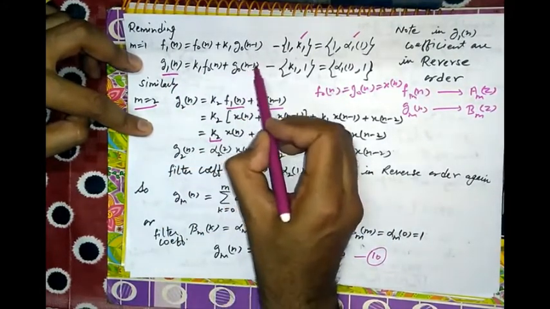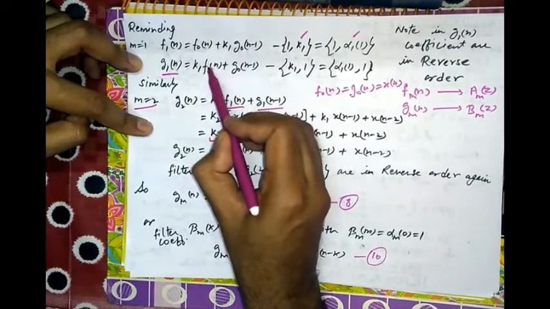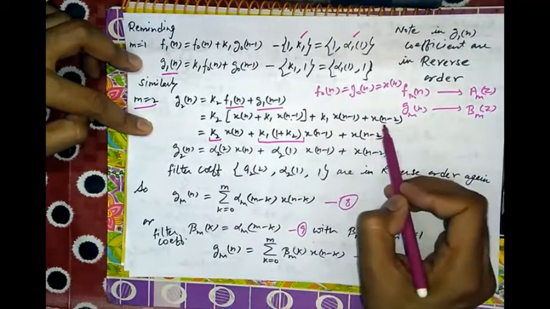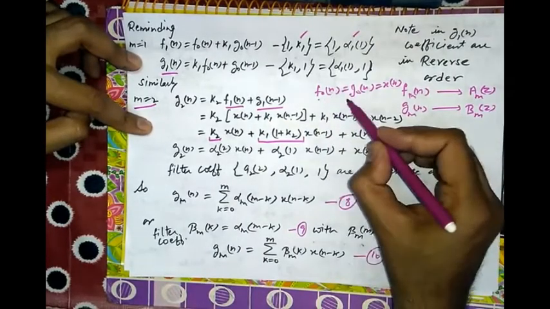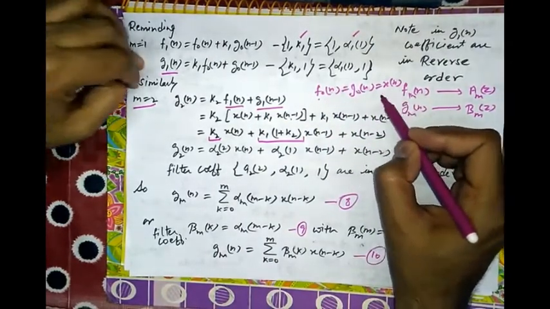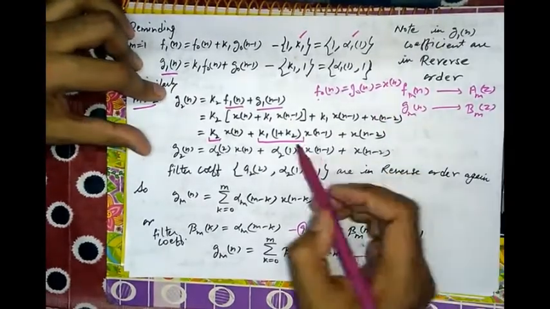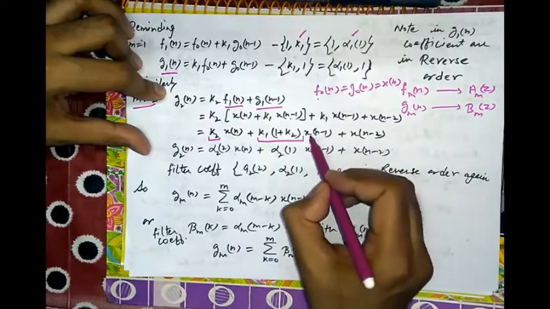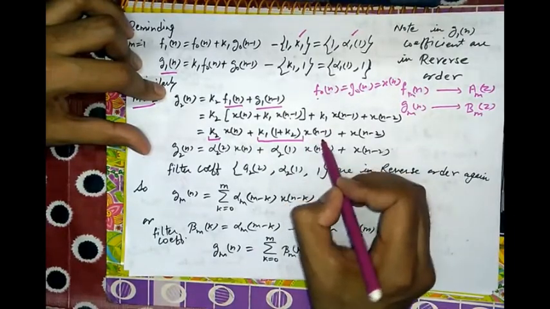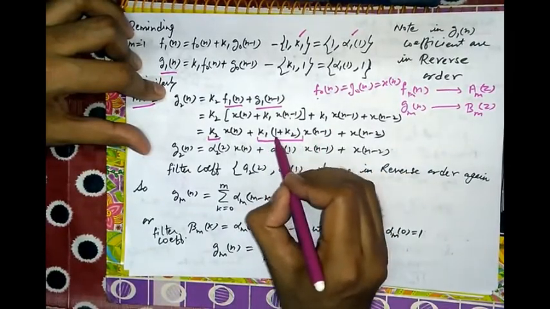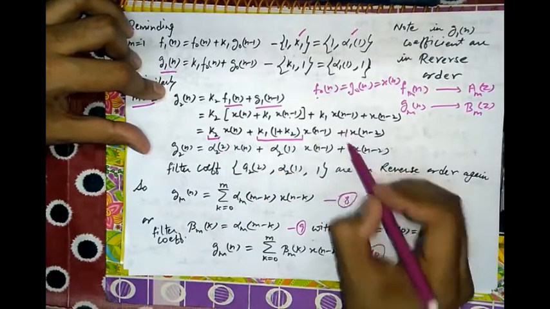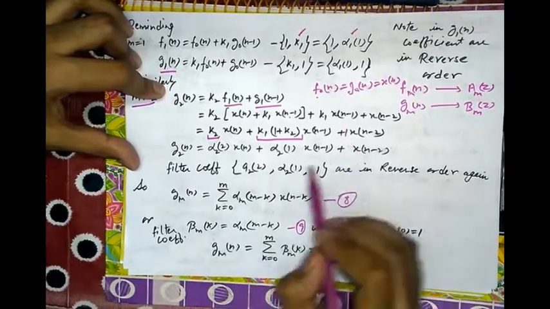f0n minus 1 is equal to xn minus 1 and g0n minus 2 equal to xn minus 2, because f0n equal to g0n equal to xn. We know it by the initial conditions, and after multiplying k2 and taking xn minus 1 common, we have this value k1 times 1 plus k2, xn is multiplied with k2, and this is coefficient 1. So we can check it out again.